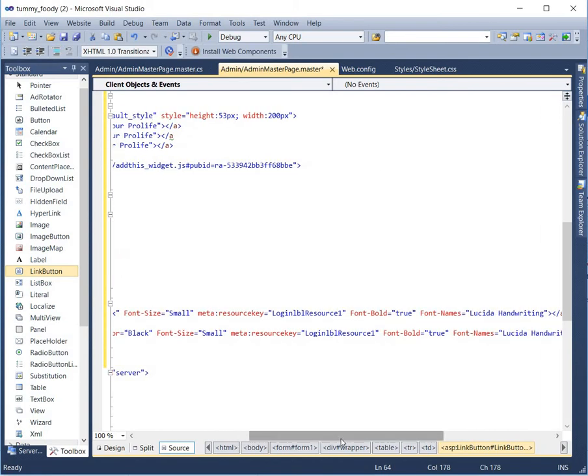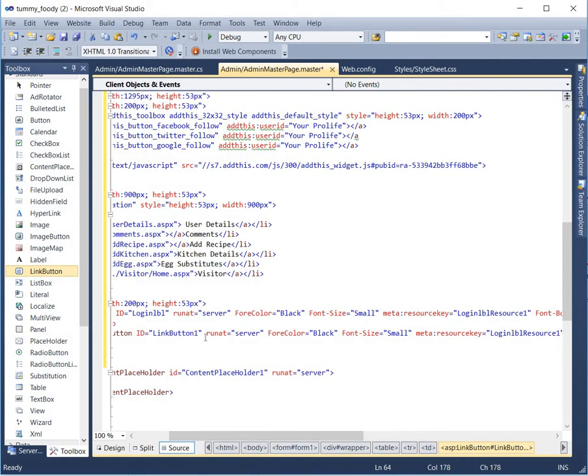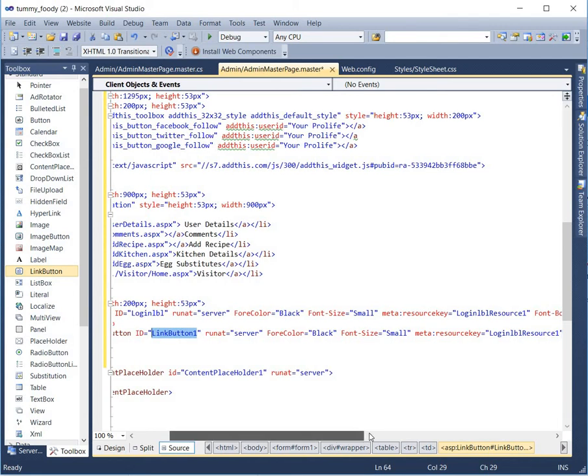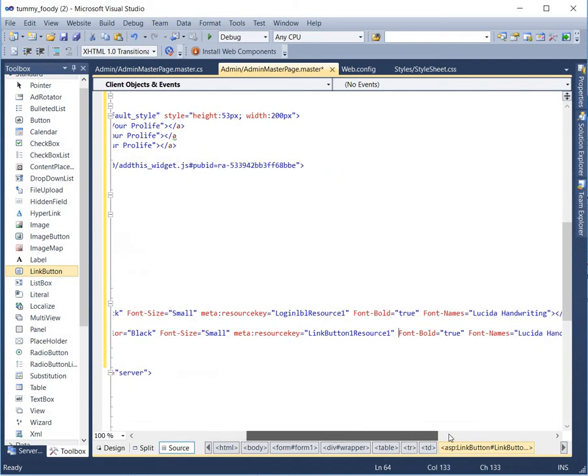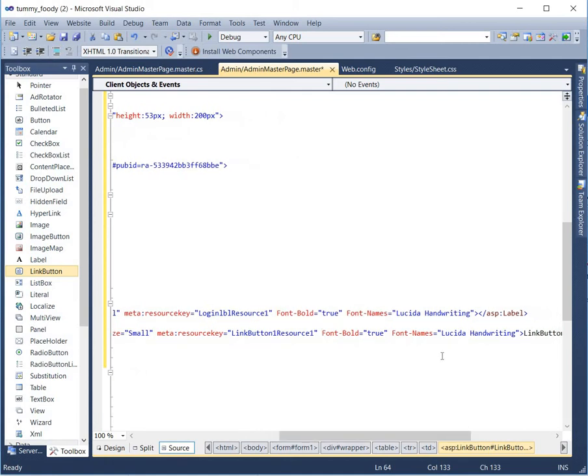Now here I'll just change the resource key, that will be link button 1. Font bold would be true. Font name would be Licita. Font size will be small.